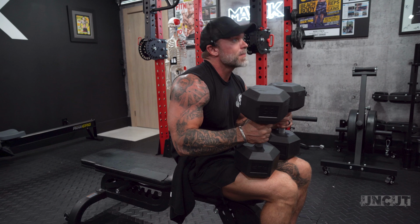And we'll see how it goes. So I've had some shoulder issues. So I've been trying to take it really easy on this stuff, so I don't want to get too crazy, but let's see what happens here. Make it a little harder by really controlling our rep speed. Nice and controlled. Definitely bumps up the intensity, bumps up the time under tension.